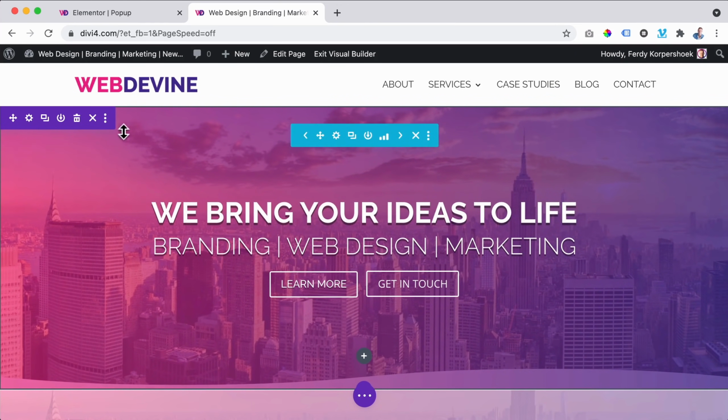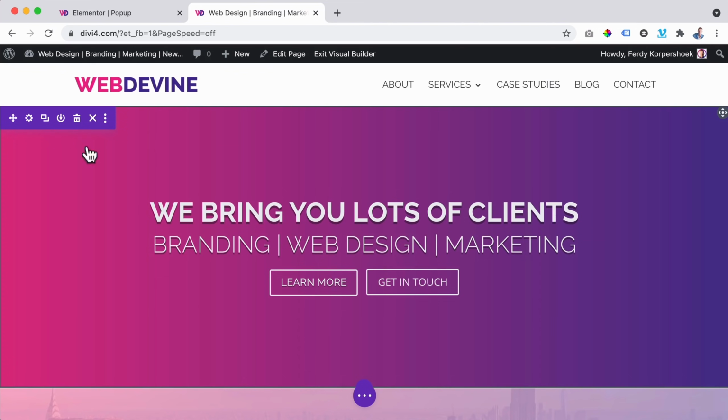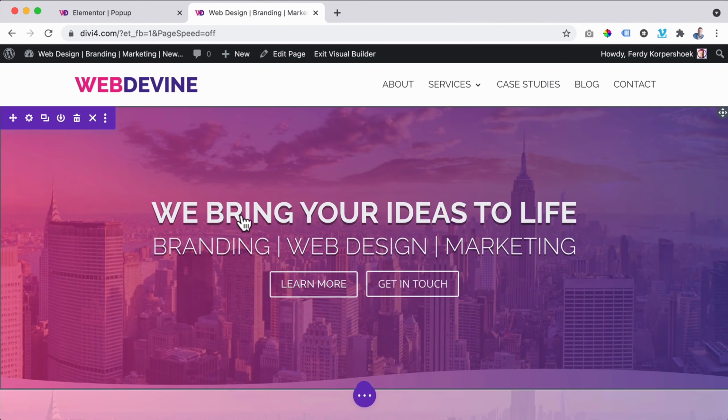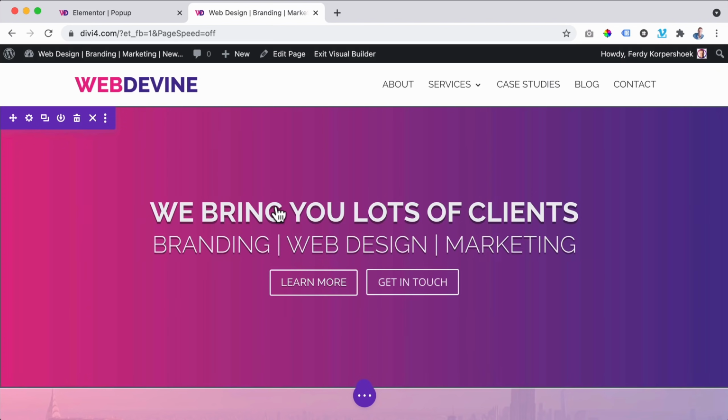And then I can see based on how this looks when people click more on the learn more button or get in touch. And when I see that more people click on those links using this layout, I know this one converts better. So then I remove this one and I split test this one and I change something again. And in that way, I can optimize everything so I get more leads and more sales. And that's what I really like about the Divi theme. And it's not a possibility yet within Elementor.